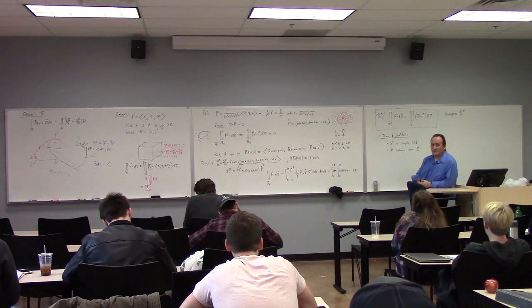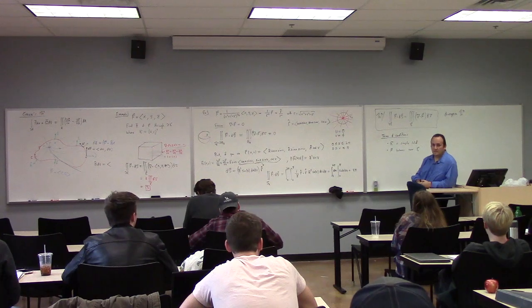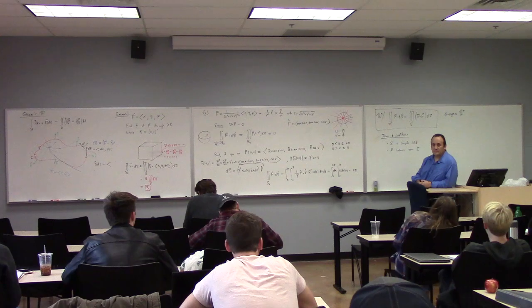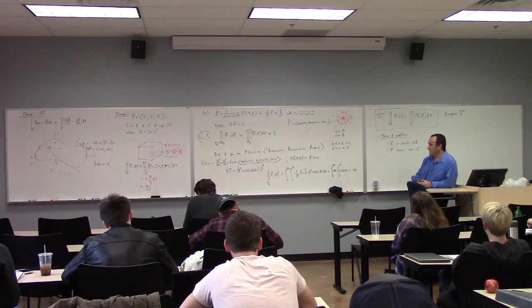This concept is basic to how we study vector fields in physics 232. Field lines begin and end at charges. This is where field lines start. This is where the divergence of an electrostatic field is non-zero. In fact, what's the divergence of an electric field where there is charge?